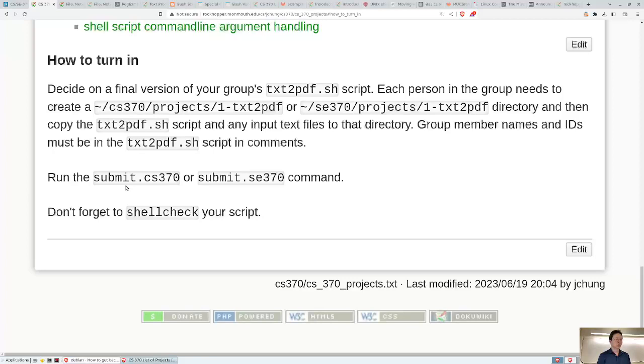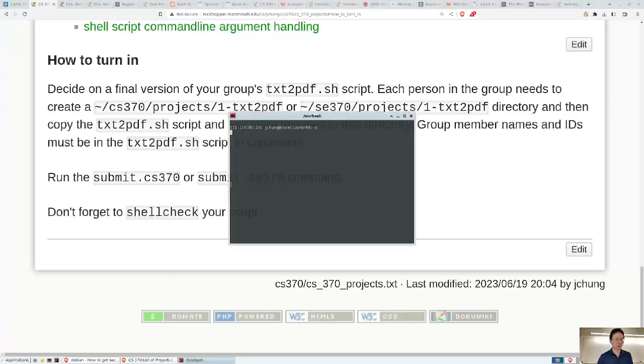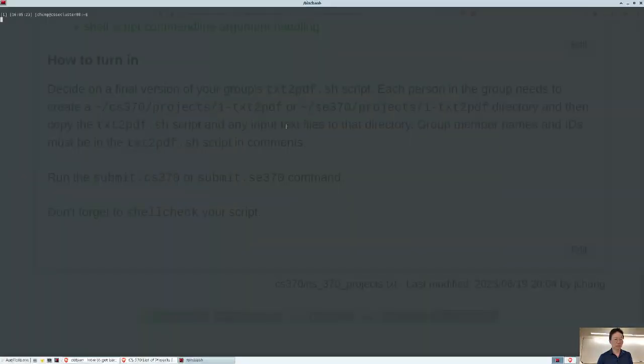So then we can write it in any directory is what you're saying. Yeah, you can run it anywhere. Doesn't matter where you run this. The idea with those shell scripts is that it's supposed to make your files and directories available to me under your CS370 directory.